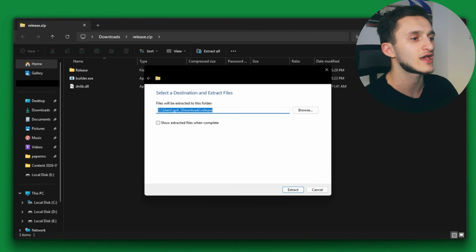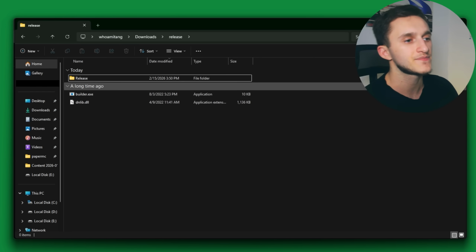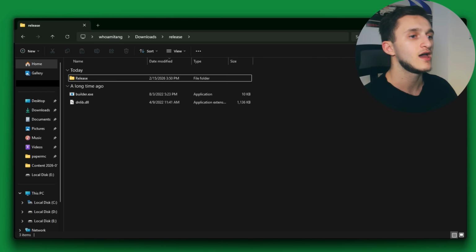And first we unzip it, we extract all, we copy this path, we extract, and then we paste the path in. And right here we see 3 files again, but first we don't do anything here. First we need to create our bot and our Discord server, then we can set up our executable.